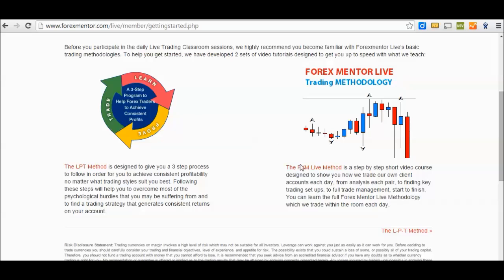A lot of it, especially if you're a little bit experienced, may already be familiar to you. Like I mentioned, though, regardless of this, you'll still need to know coming in basic things like how to place an order, what a pip is. So this is really more about a framework for how to think. It's not really dealing with the mechanics of trading. It's much more psychology oriented.